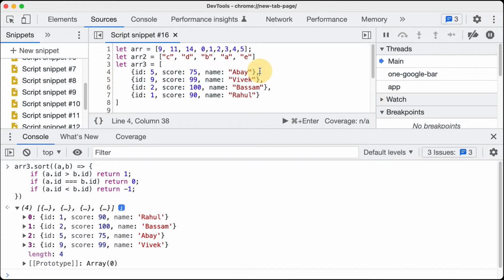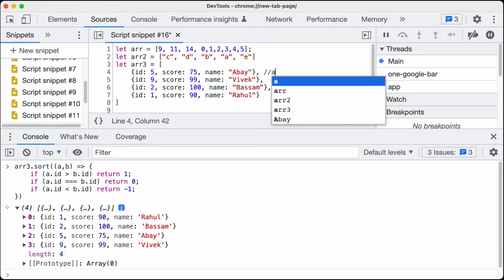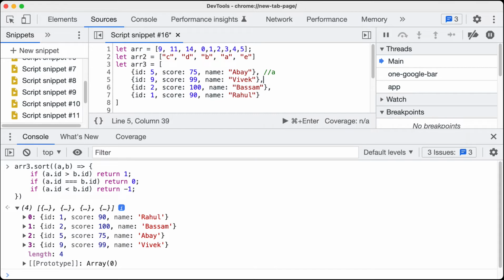This was stored in A, and this was stored in B. How do we access members of an object? Using dot notation, right? So I checked if A.id is greater than B.id, then it should return 1. If equal, it should return 0. If less than, it should return -1.